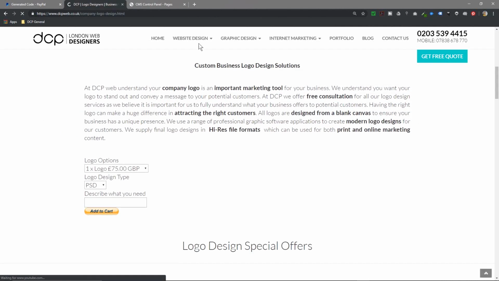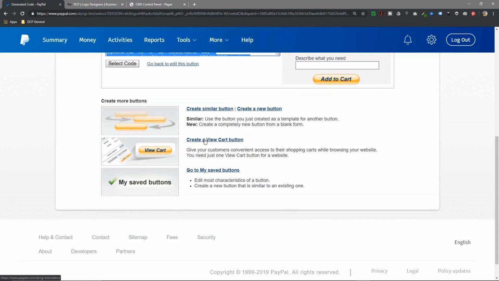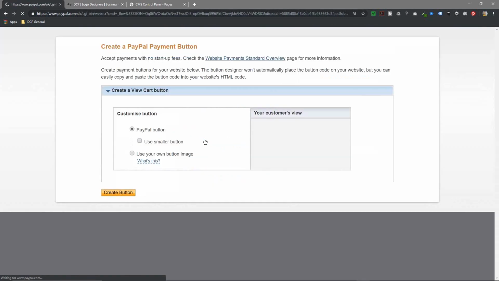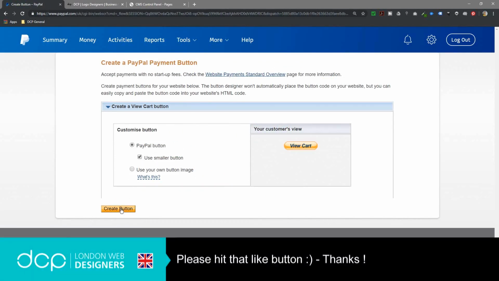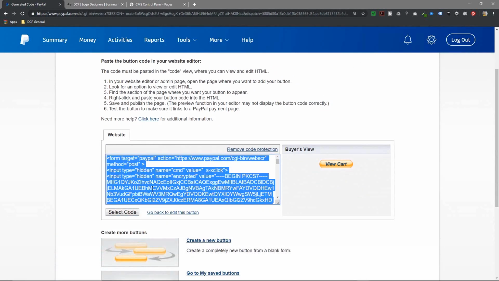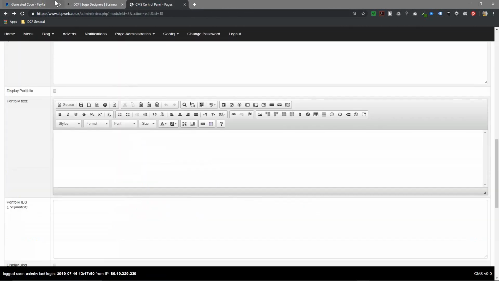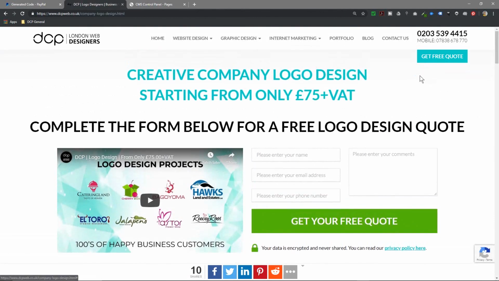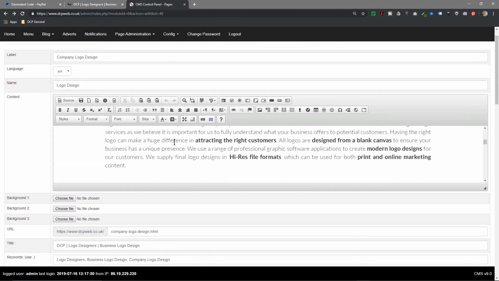Let's click continue shopping, and the one last thing we'll do here quickly, let's just check this view cart button, right? So we can click on this, and PayPal, you can either use, let's use a smaller button in this example. Let's create that button, and this is the source code. So we select this source code, copy it, and in this example I'm only going to add it to this one page. But normally what I would do is add this shopping cart button at the very top somewhere, so that view cart, they can click up here somewhere, so it will be on every single page. But we're just going to do this as an example.